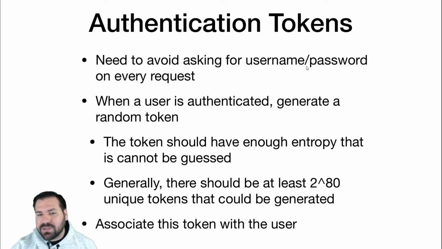So you're no longer asking them for their password anymore. You're just saying, look, if you can produce this token for me, I'm going to treat you as this person. Because I gave you that token when you authenticated. If you have that token, then I know you've authenticated in the past. Because how else would you get this very random looking token, this high entropy token that nobody could possibly guess, because 2 to the 80 is a stupid high number. There's no way you're going to guess when your odds are 1 over 2 to the 80. I mean, I shouldn't say not possible, but it's so unlikely that we can consider it as impossible. It's effectively impossible. So if you have that token, we're going to say you must be the person who authenticated, the person that we gave that token to and trusted that token to.